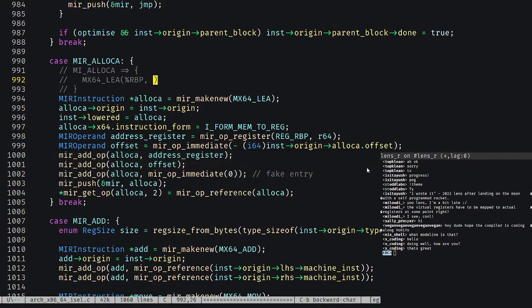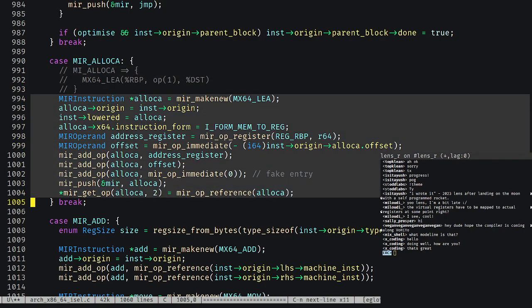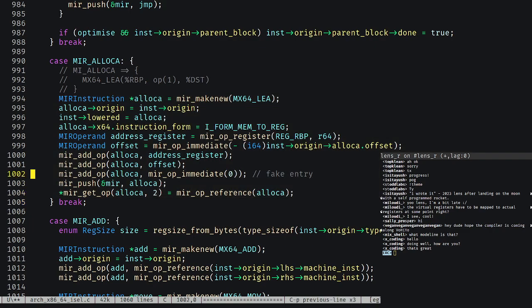But yeah, so we'd have to change up MI allocate to actually include the offset, right? And then we could say like operand 1, and then this would be the destination register, right? So we'd have like some percent dest or something like that. And then this pattern would equate to all this code. I just wouldn't have to write it, right?